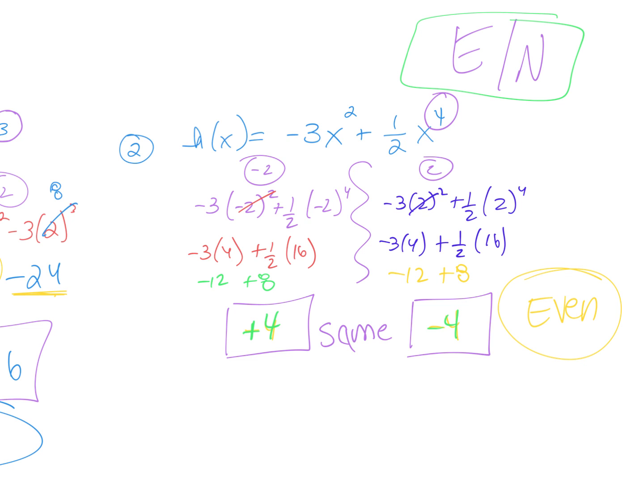If for some reason the number that you picked and its exact opposite, you work it out and they're opposites, then that just means neither. That does not mean that, oh wait, it switched from I thought it was even to now it could possibly be odd. That's why it's really important at the beginning to identify what the highest exponent is, and then you recognize, okay, it can either be even or neither, or odd or neither. It can never be even or odd when you're working algebraically. So just make sure you guys are aware of that. We got negative 4 on both of these.